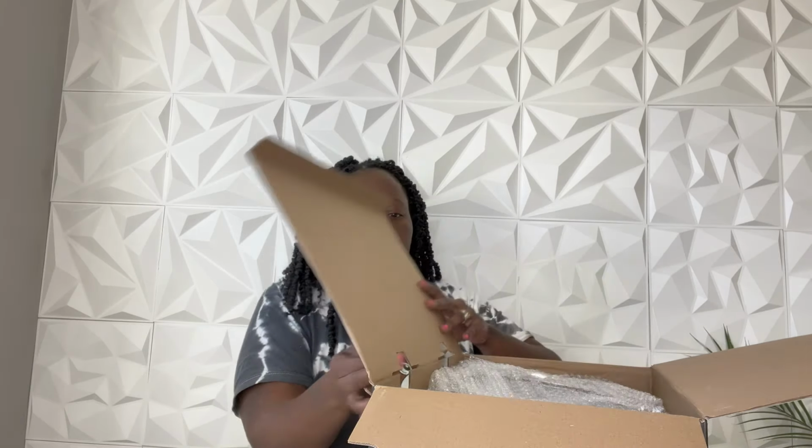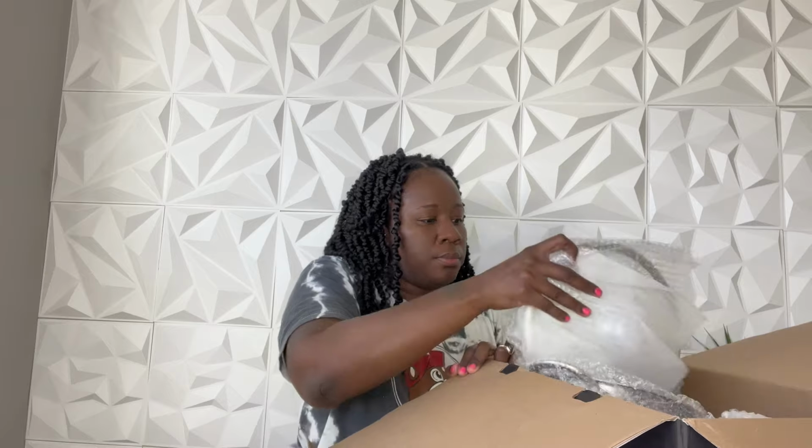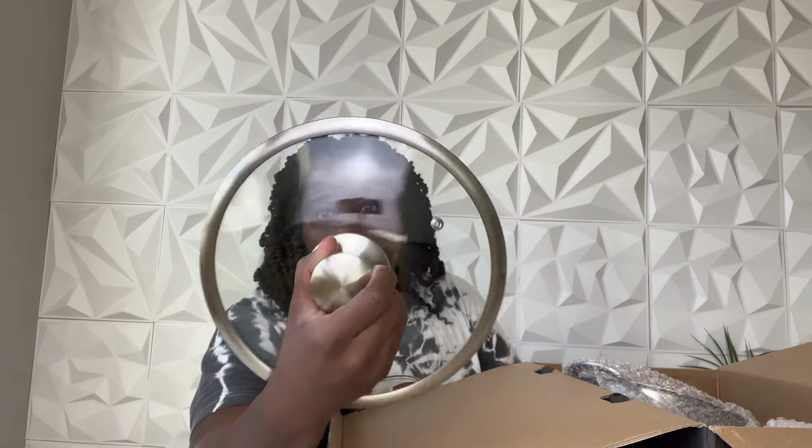So the packaging is really nice. I like how they have the box set up. Keeps your stuff in here nice and secure. So this is one of the lids for the pot. I love that green that's on there. It's really nice, nice and thick. It doesn't feel cheapy at all. It's like a nice material.